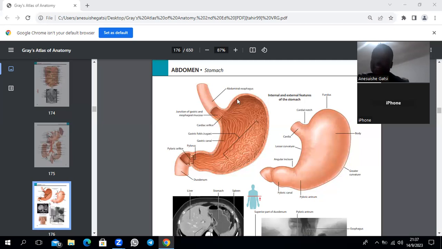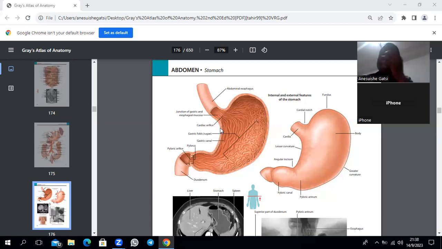Then when you look at the stomach, it has what we call a lesser curvature. Then it has a greater curvature. When we do the embryology, you're going to find that the growth of the greater curvature outgrows that of the lesser curvature, hence the difference in those lengths, right? And in an intact body, on the lesser curvature, there is an omentum that attaches there.